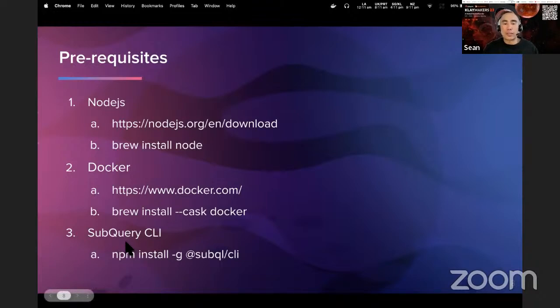Now, this one here you probably won't have. So to install this, you'll need to run npm install -g for global @subql/cli. And what I can do is actually, let me just type this into the chat here, just in case anyone's following, you can copy that out and try to install it.